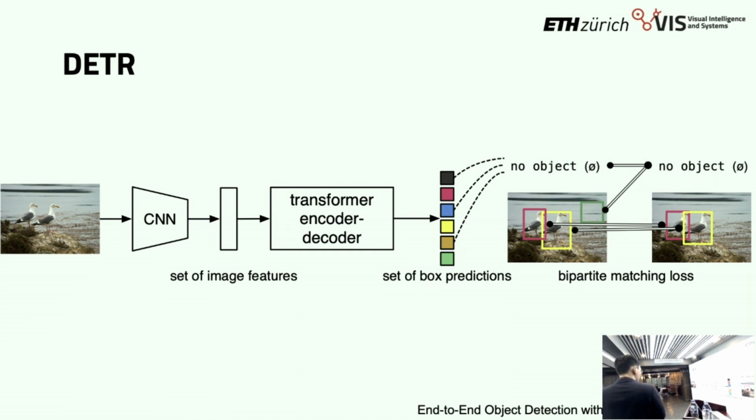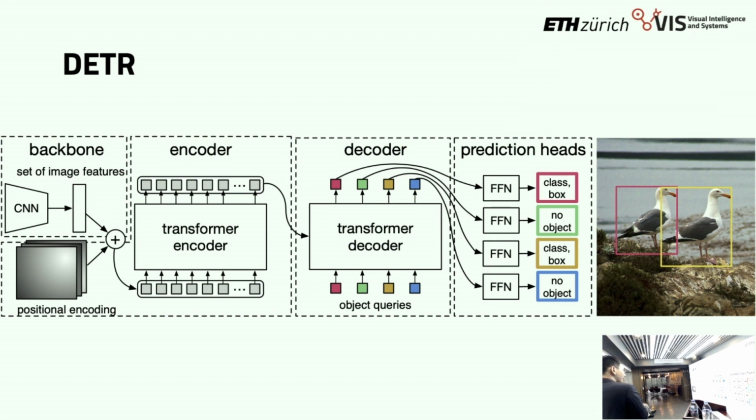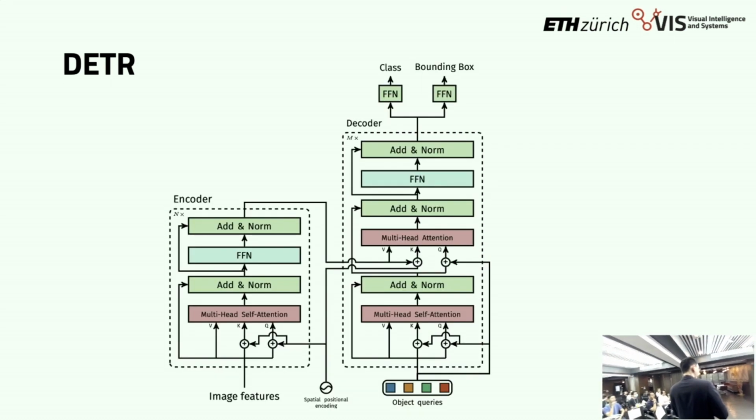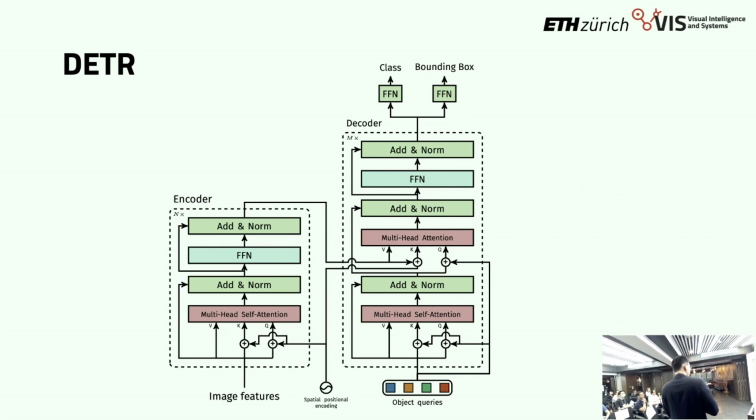DETR structure. In DETR, we first still use the convolution network to extract image features. And then it gives us downsampled image features, like downsampled by 16 or 32. Then we can use those features as tokens directly. After that, first we pass the tokens into a transformer encoder, just like what we did for the vision transformer. And the interesting part is the decoder. In the decoder, we take the output from the encoder, and then we first learn object queries, and then use them as the Q.